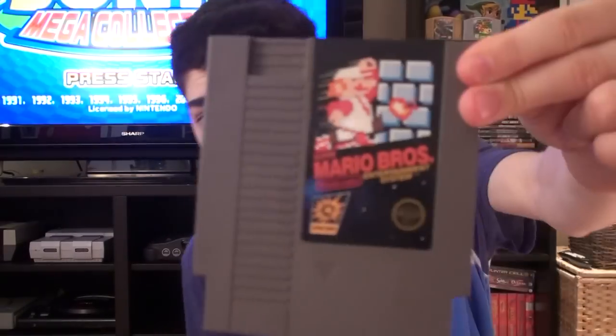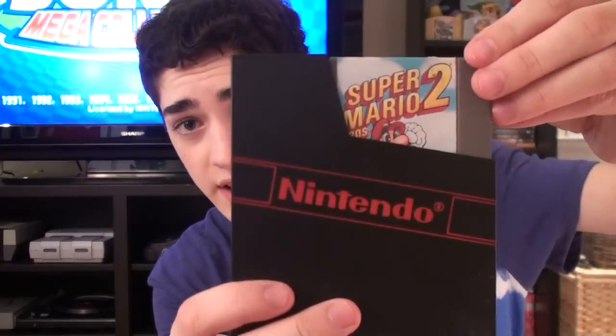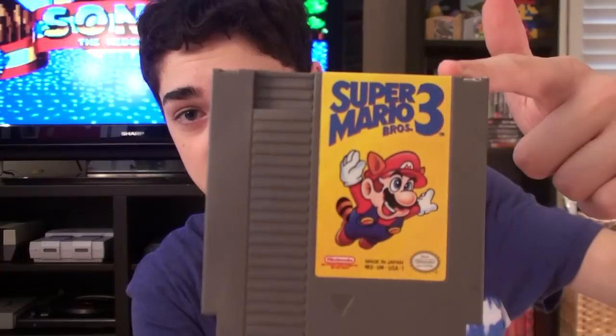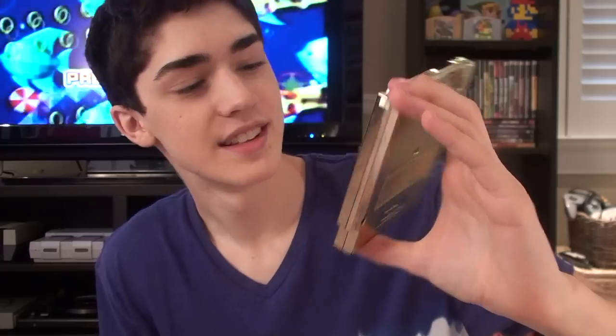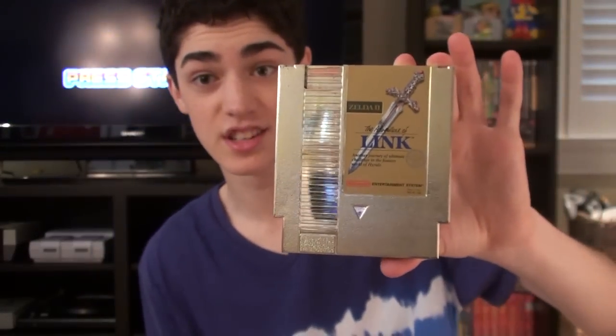Let's get into the games. In an awesome Nintendo sleeve, I got the original Super Mario Bros. on NES. In another sleeve, I got Super Mario Bros. 2 — all working condition. And look how perfect this cartridge is, Super Mario Bros. 3 — flawless except for one scratch around one screw. And this awesome one I got recently: Zelda 2, The Adventure of Link, and it's the Collector's Edition.